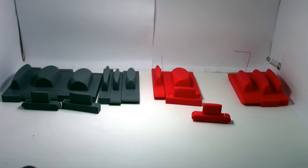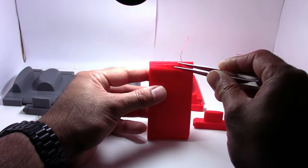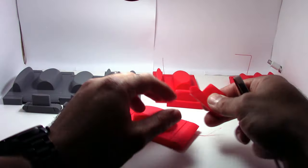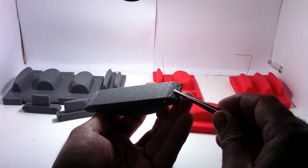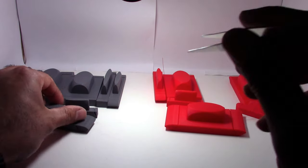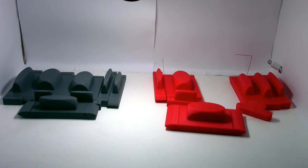So as you saw in the videos and pictures, they both have defects. Ankermake seems to have a little bit more defects. You got some issues here. You got a bit of stringing. You got a bit of warping. The bamboo one, mostly just a bit of defects here. The Ankermake, though, is significantly worse than this. And that's the first quality test I'm doing.